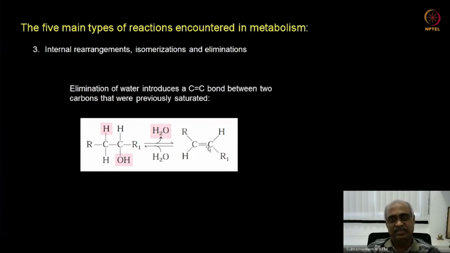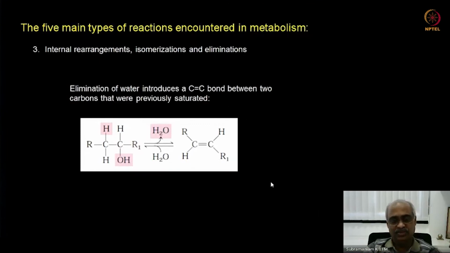So we have seen oxidation reduction reactions. Then we have seen carbon-carbon breaking and joining, the aldol condensation being the primary thing that we need to remember there. And now we have the rearrangements leading to isomerization, and we saw in that an example of how the carbonyl group is brought to a place where we want a cleavage to happen.